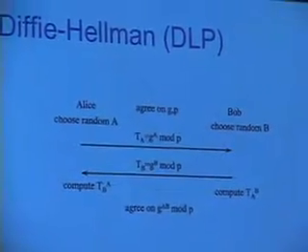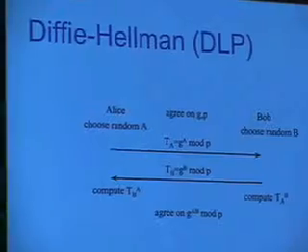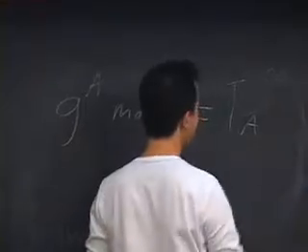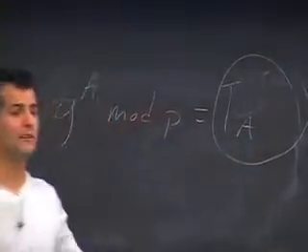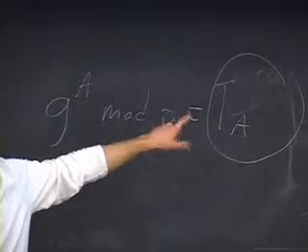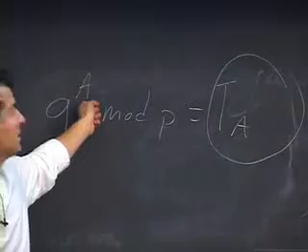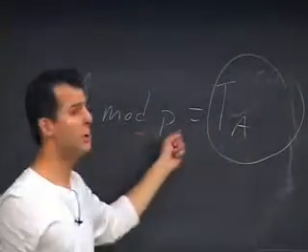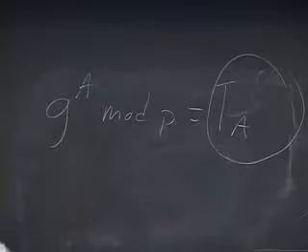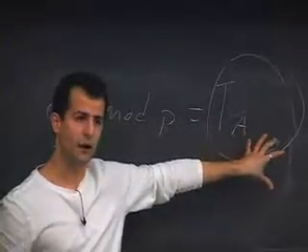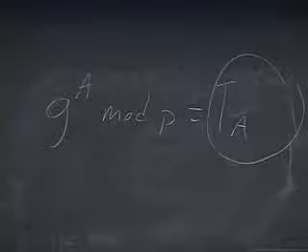Now, why is this ultimately a secret? Well, this thing here, G to the A mod P, which we started calling T sub A, it is very hard if you intercept, which you can technically, T sub A, and figure out what A actually was. Right? You would essentially have to brute force it. You know G, you know P. You have to try all possible values of A and see if they give you this same value you saw across the wire. And the assumption is that if you use big enough values, long enough numbers with enough digits, it'll take you more time than there are atoms in the universe to figure out that math via brute force.